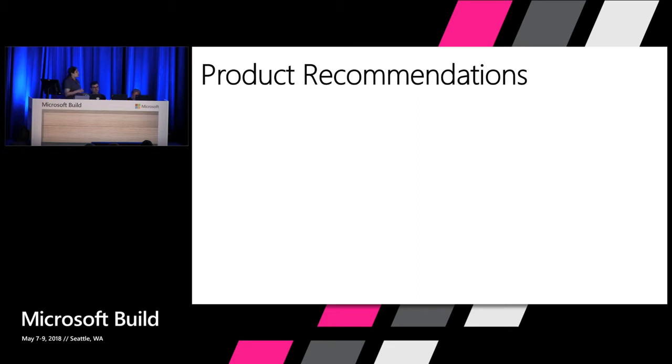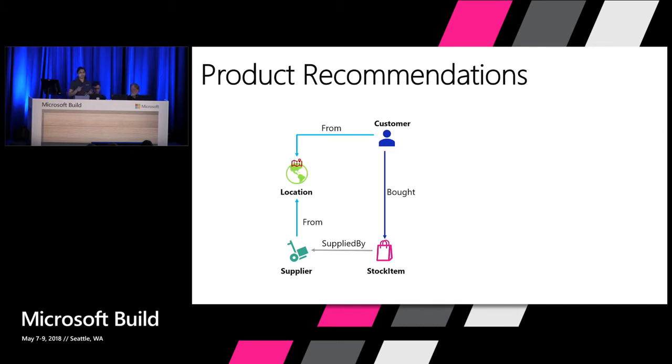Now I'm going to show you a quick demo of these features or the syntax. And for that, we are going to use this product recommendation scenario. We start from a customer, and we assume that customer bought a stock item, and it was supplied by a supplier, let's say. And the supplier was from a location, and the customer is also from a location, and then customer can be friend of another customer. So let's say I'm using some kind of social media marketing for which I want to send ads to top influencers in my graph, to friends of top influencers in my graph. So for that, I maintain some social media data.